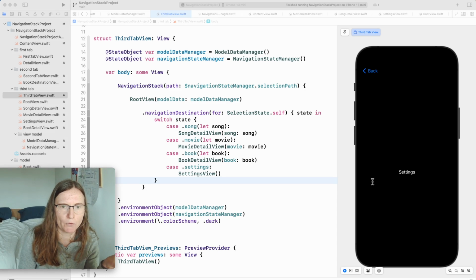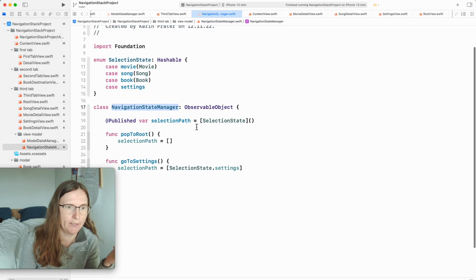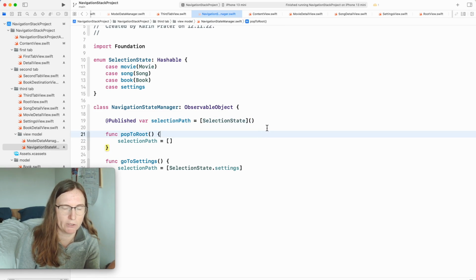This deep linking works quite fine. You can go wherever you want. The nice thing also about this navigation state manager is you can add functionality to keep track of all the instances that the user looked at, all the songs and movies. So you could create a history timeline of what you looked at before, by just keeping track of them, collecting them. Or you can then go back to the previous ones, for example. Do some undo, redo with going back and forth in your navigation stack.